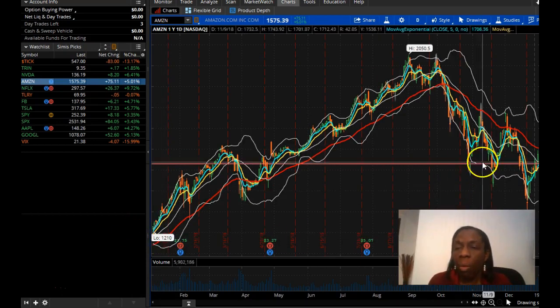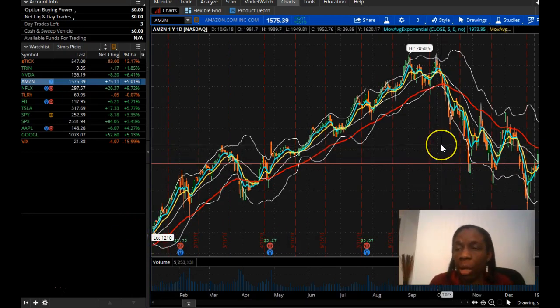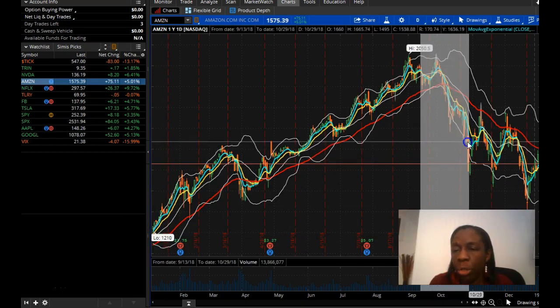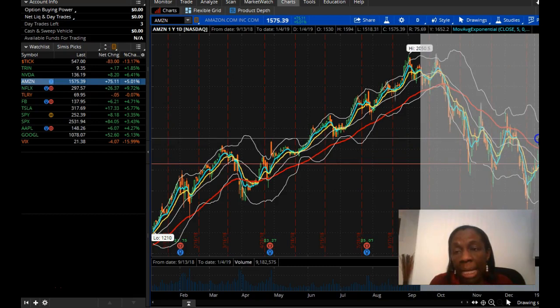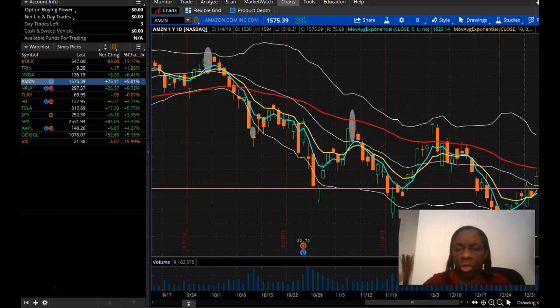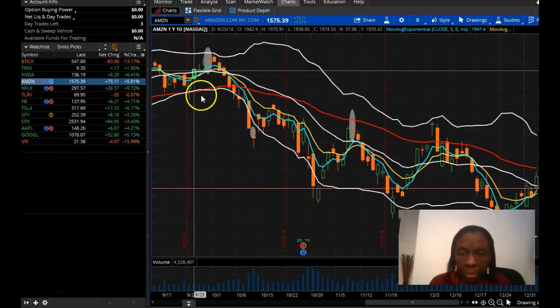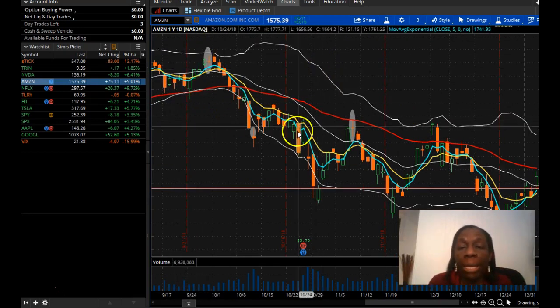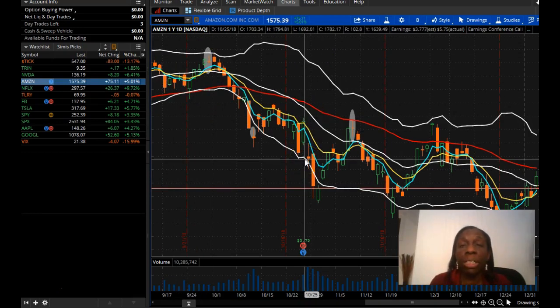Okay, now we're going to expand a section of this graph because really I just want to show you my indicators. So we highlight a section, release, and there it kind of zooms in. Okay, my white lines are my Bollinger Bands, and basically Bollinger Bands are price levels. There's a computation, some kind of formula. I'm not going to get into technicals. I don't really care about the technicals per se, but the general idea of these Bollinger Bands, the white bands, is that the price of this stock generally travels within the bands.